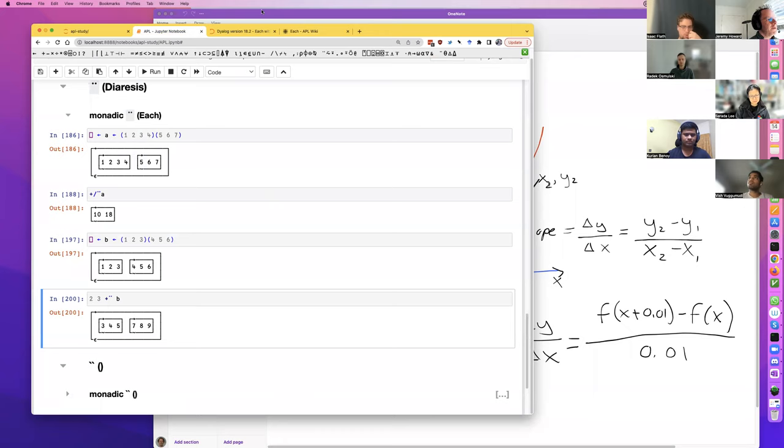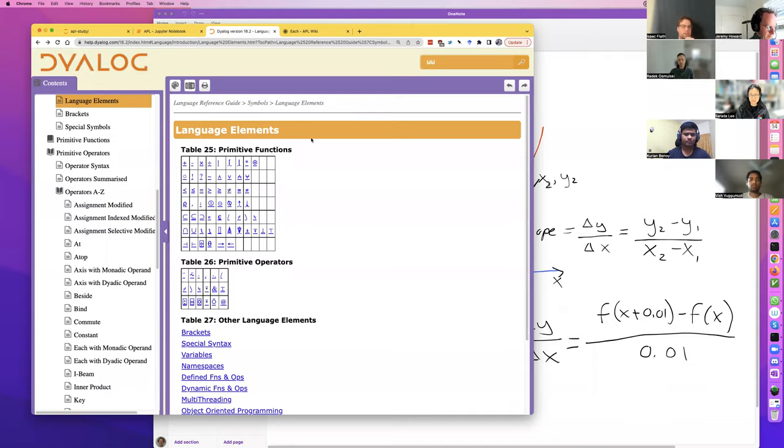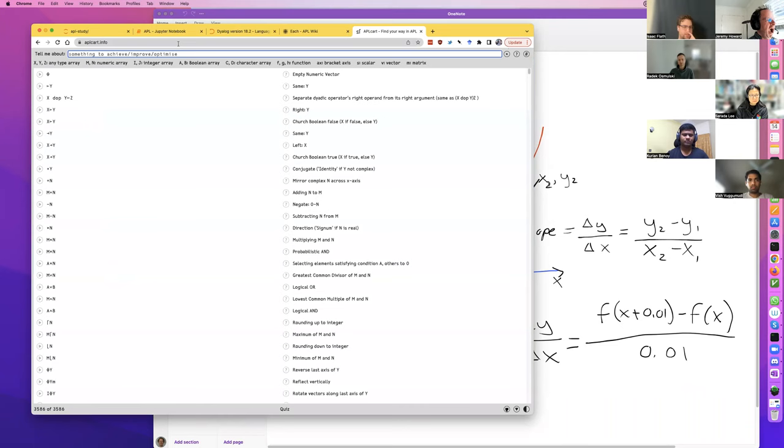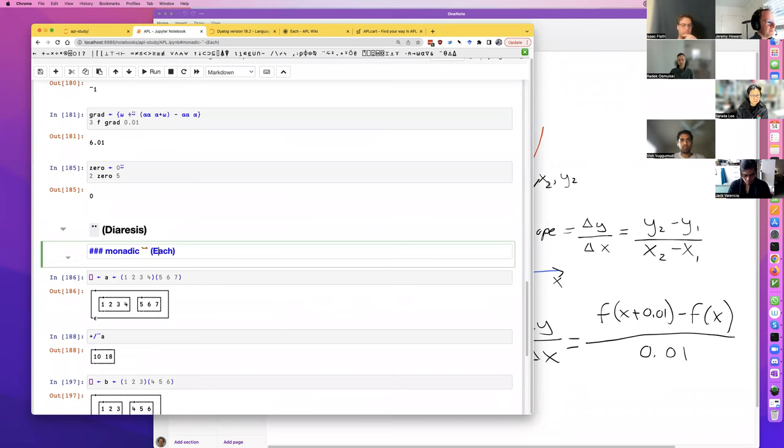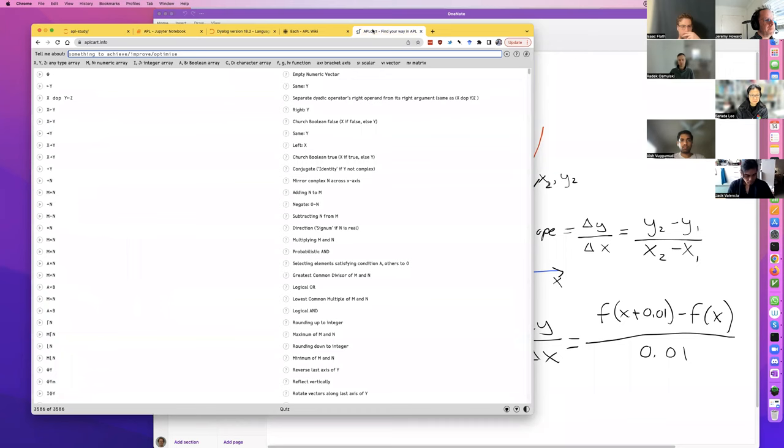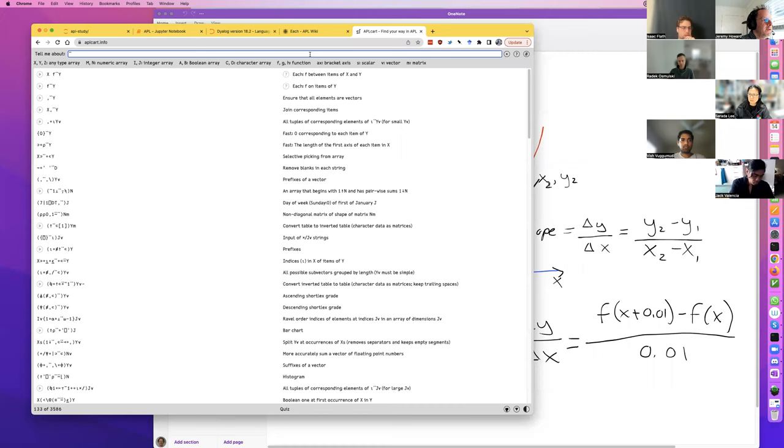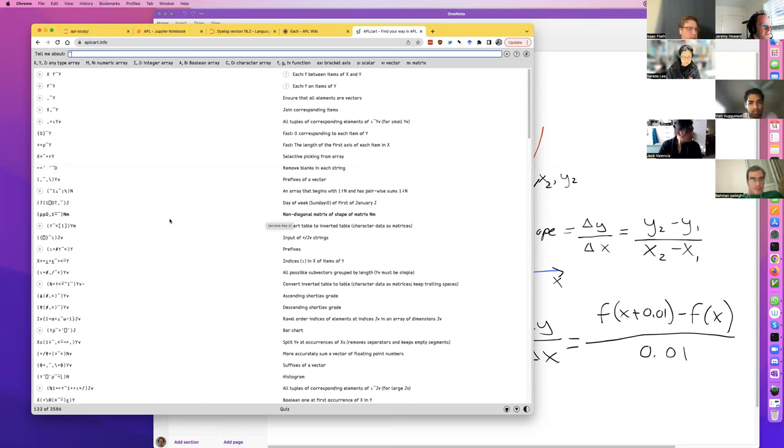Okay. So you can search for an APL symbol on APL cart, and it will give you everything that's in it. I don't know how helpful most of them are to me, but now's not a bad idea to learn how to use this thing, because when I was on the podcast, they seemed to think it was a thing worth learning about. Okay, here it is. Each. So typing comma each ensures all elements are vectors. Join items. I see. These are like idioms, I guess. One that I found, when I was working on this computational algebra, you can type in like calculate the determinant, and they've got a big long thing for that. I think for most of them, the ones at the top seem to be simpler than the ones down below. They are sorted.